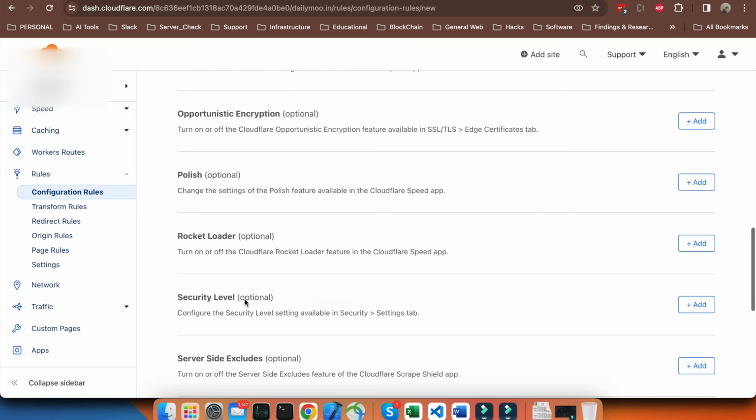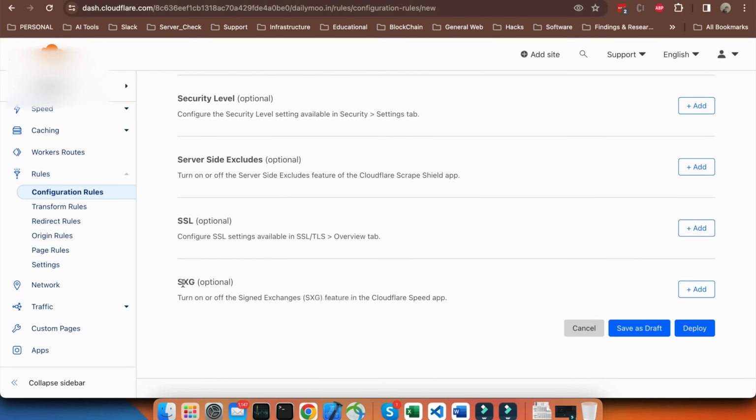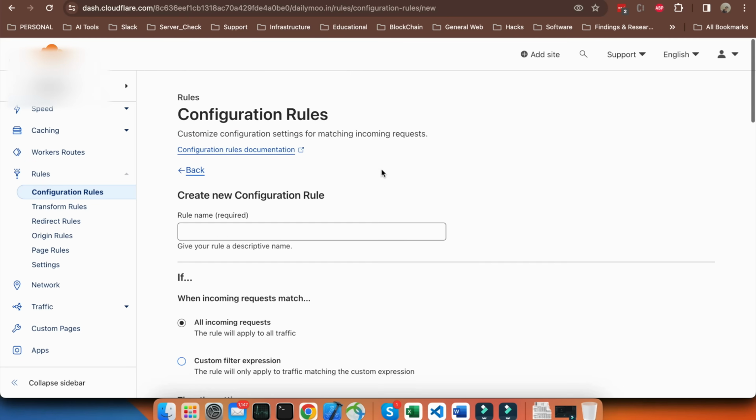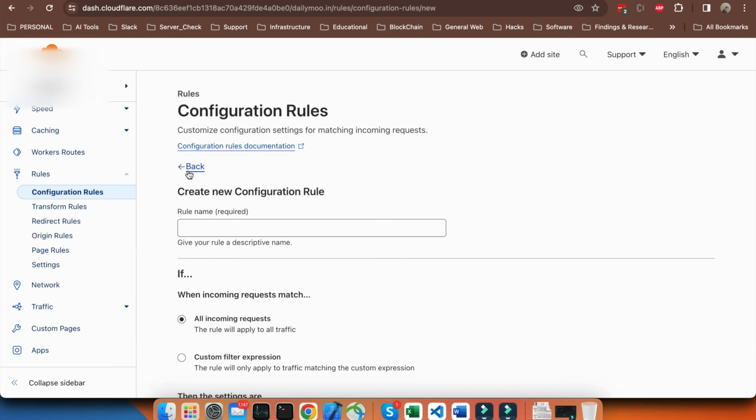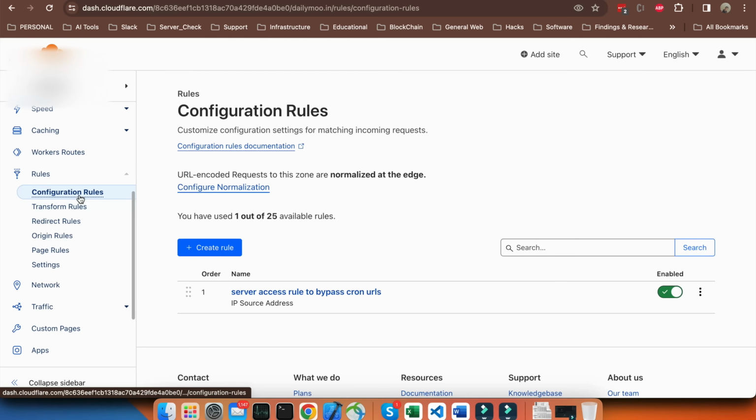You can even block SXG. SSL validation you can do, and you can exclude the server-side headers also. So this is what you can do here in the configuration rules.